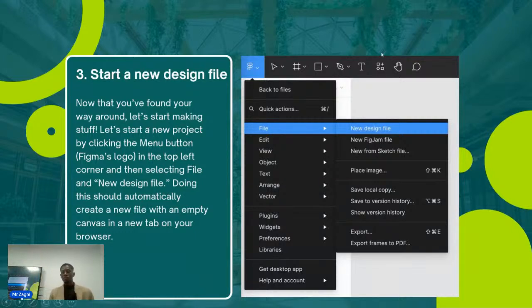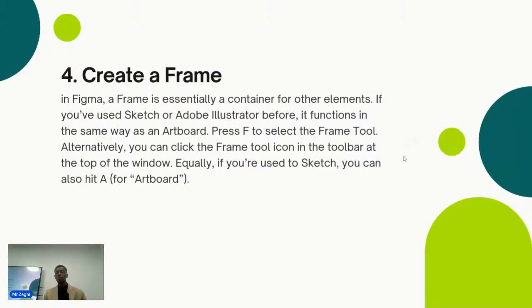Okay, so this is what we're going to be doing. If you've created your new design, which is the main template where we're going to be doing our design, the next thing is to create a frame. I ran away from this, that's why I created this, so that I won't have to be using your internet. So the next thing is to create a frame. It's a new design, that Figma item.